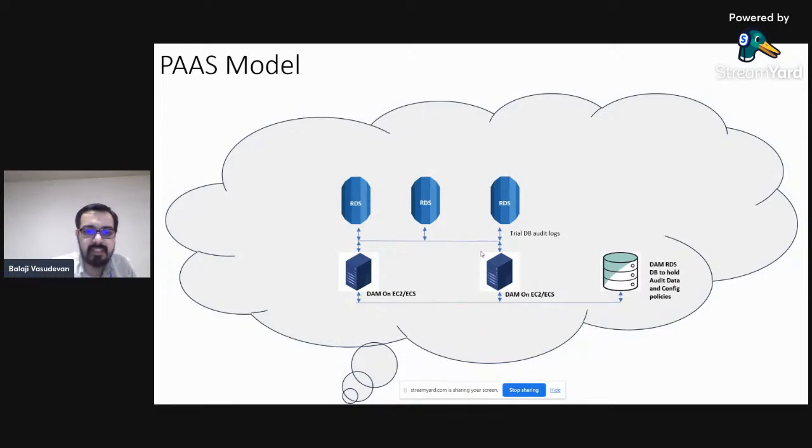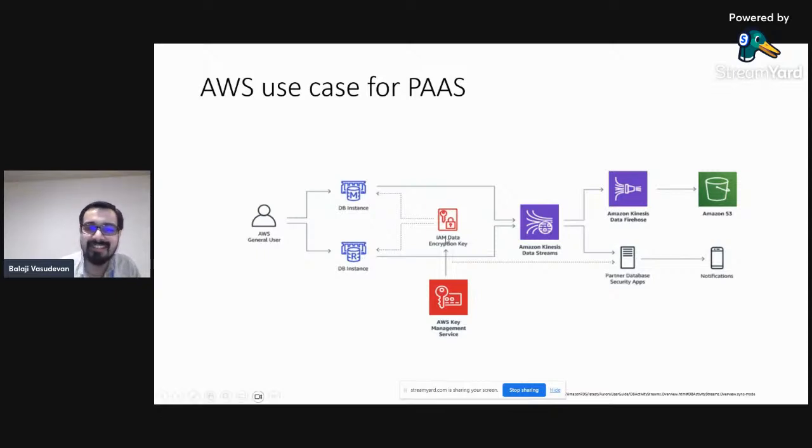And now, I'll try to explain one case study for AWS, because that's where I work most of the time. So I have taken the use case of an Aurora Postgres. If you see here, it has a master and a reader instance. And how this data is going to flow is basically using the Amazon Kinesis data stream. So what I'm going to do is trail all these audit logs, because I have clients who have trillions of transactions happening. So I need to handle all those things. It can be trillion or billion or even 100, but not even one single transaction is supposed to be lost just because I don't have the proper infrastructure.